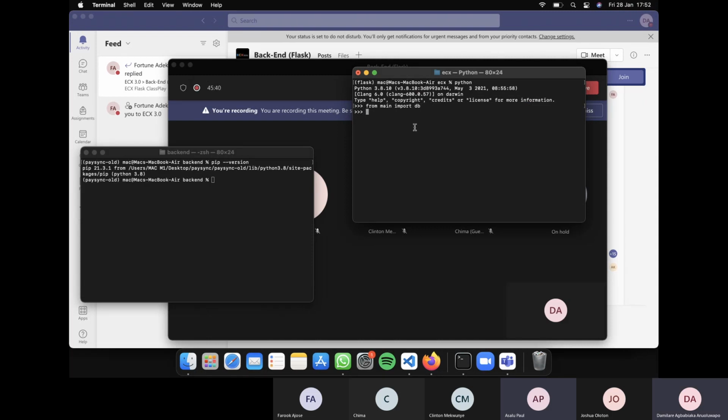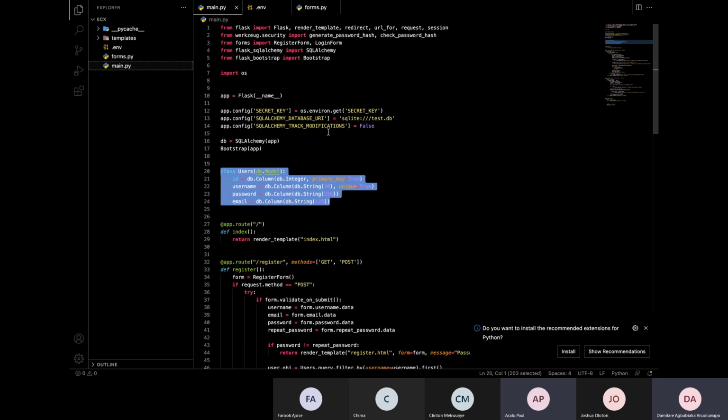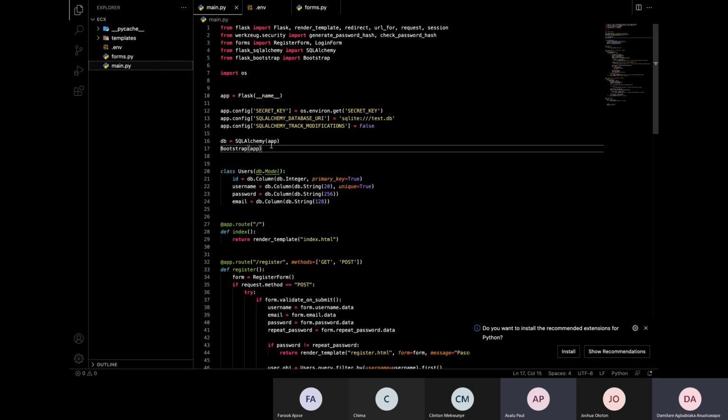But before we go ahead, this is a regular Python shell session. However, we're trying to create a database for this application, not just a random database, but a database specific to this particular application. To do that, Flask gives us a feature called context. We have to create a context for our application.